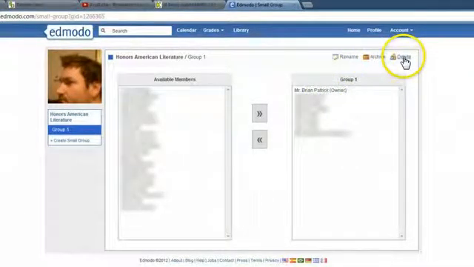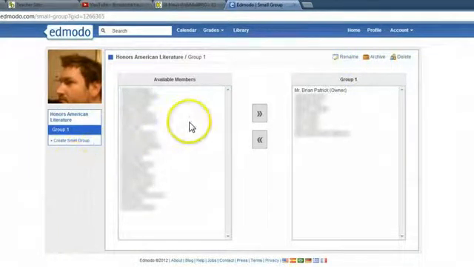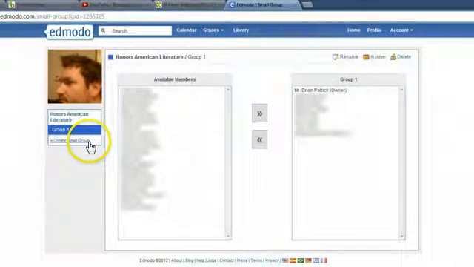Of course, you can delete it and get rid of it totally, but if you ever want to say, well, these students worked really well together, I might put them in a group in a couple months to do something, you can archive it, get it out of your purview here, and if you ever want to bring it back up, I'll show you how to do that in just a second. You can restore it, so you can bring that group back. So you're never having to create group lists and then lose them. They're always right here on the website Edmodo.